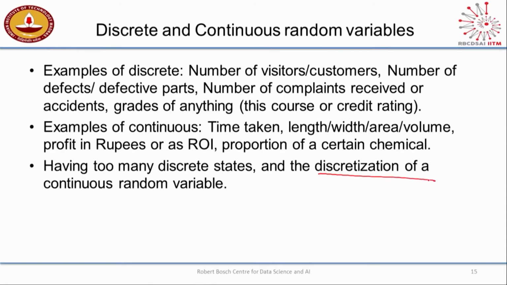Now what if actually between 5 to 5.5 is very different from 5.5 to 6? That loss of resolution is something that you have forced upon yourself through the discretization. Sometimes it's a convenience, but you don't have to do it. So it's never a preferred thing to actually do. Now, the flip, however, so we've just spoken about the discretization of a continuous random variable. There's no necessity to do it, because you can represent it in the continuous space, and you can answer all your business questions or research questions with this conception, right? And we're going to talk about how to do that in a few seconds. But there is the flip also.